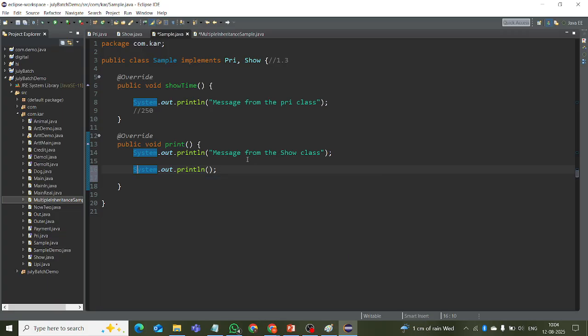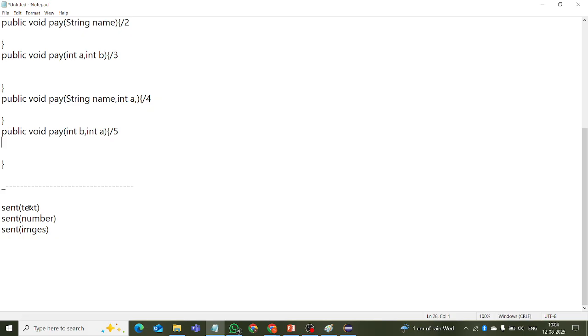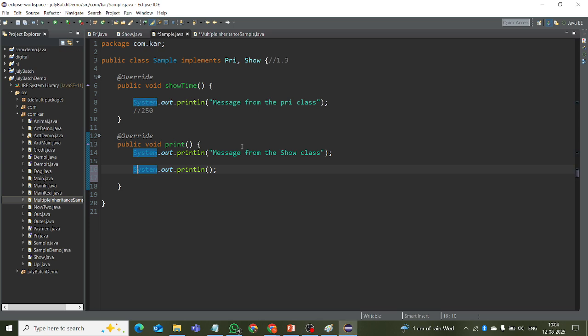System.out.println, right? Now, the same thing. If you want to send text, you can write text in the form of a string. I will explain here also.